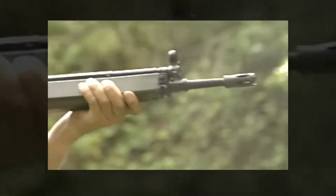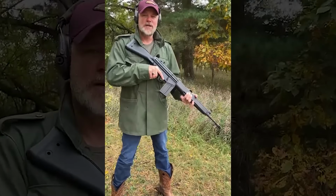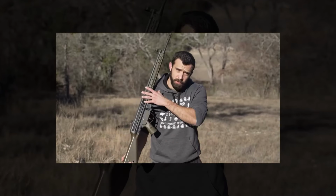However, bringing the G3 into the United States became a big no-no after 1989 because of a new rule by President George H.W. Bush. This rule stopped the import of semi-auto rifles that weren't for sporting purposes, which is a pretty vague idea. Because the G3 was made for the military with features like being able to shoot lots of bullets quickly, it got caught up in this ban. Even though people in the US who love guns would really like to have one, this rule made it hard to get original G3s or even ones made by other companies that are just like it.